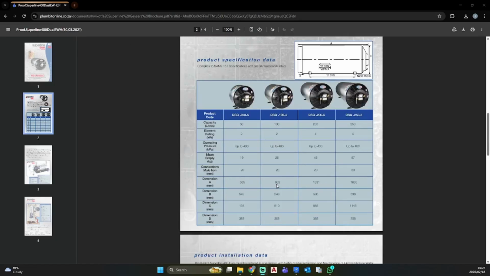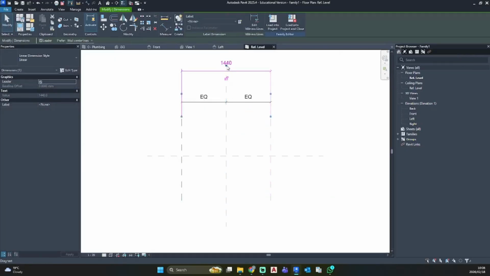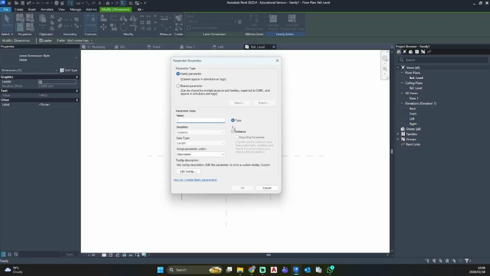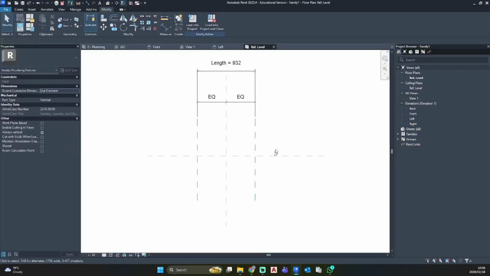So this is 932 by 543. I'm going to add a parameter, instance, and this is length, and it is 932.